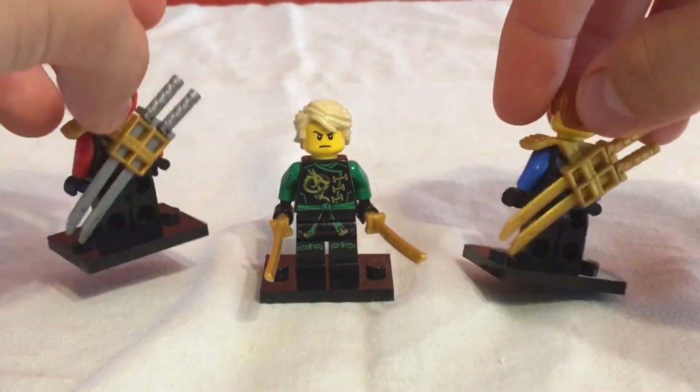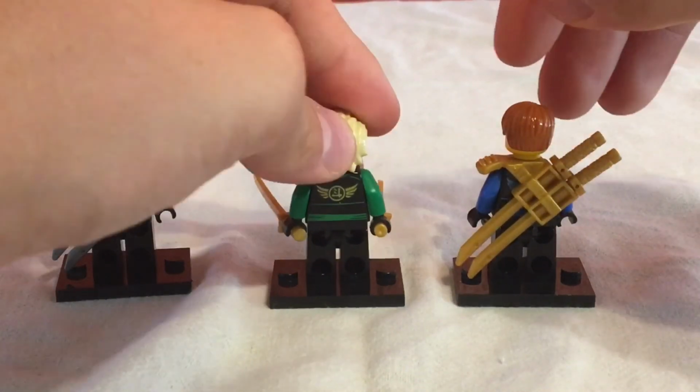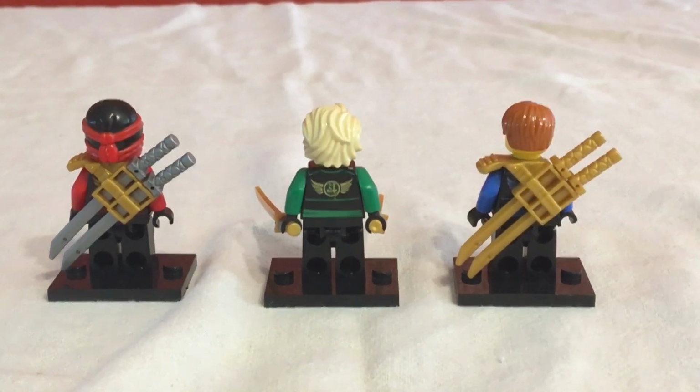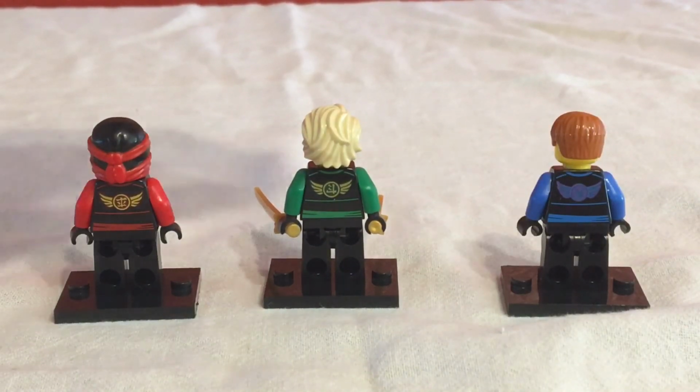We're going to flip them around. Can't see anything on these two, so I'm going to take those armor pieces off. Here's the behind print for all of them. There's some really good printing for Jay. I like the purple and the blue.